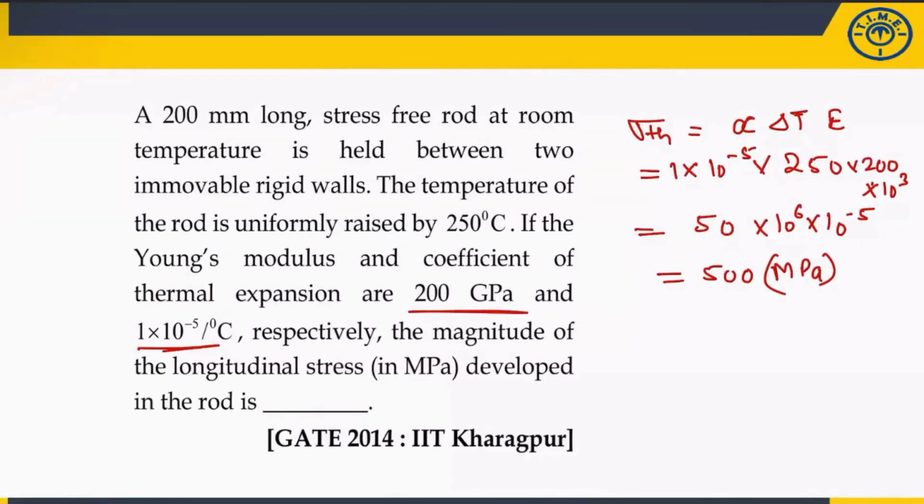Sir, in this question, they have asked longitudinal stress, sir. When longitudinal stress is asked, I need to use this thermal stress formula, sir. Yes, because longitudinal stress means, first of all, the rod is immovable from this end. How is the stress developed in this longitudinal direction? Because of the thermal stress, no? Because if you are increasing the temperature, this rod will expand, but because of this immovable rigid wall, it will apply the reaction. So the thermal stress value and the longitudinal stress value is 500.